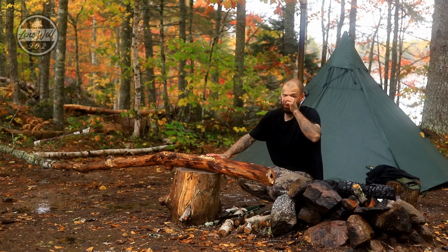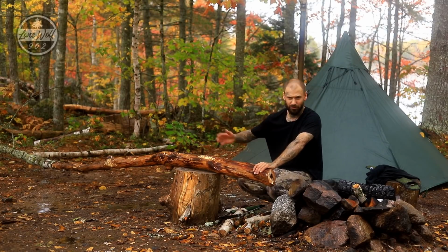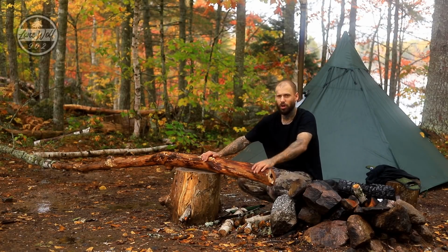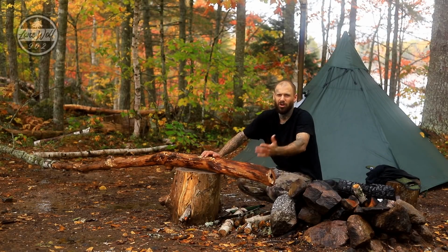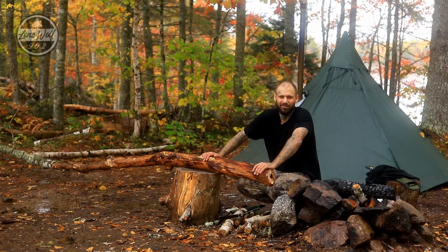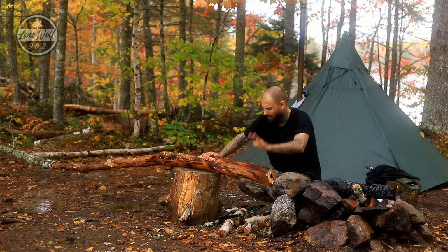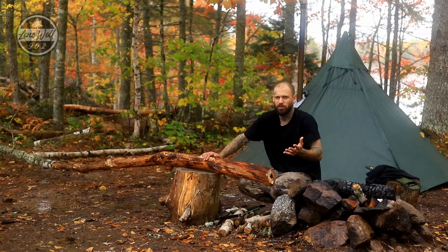So I am totally drenched. I've got my sweater off right now because realistically, I can't get any wetter. So I might as well just get drenched all the way through, do the work with less weight on my body. And you guys know my take on rain gear. I don't like rain gear, having to pack it in and all that nonsense. I'm just gonna get wet. I'm gonna get soaked and I'm gonna be totally fine. I've got the stove, I've got proper insulation, I've got a change of clothes. I'm not worried about getting cold.